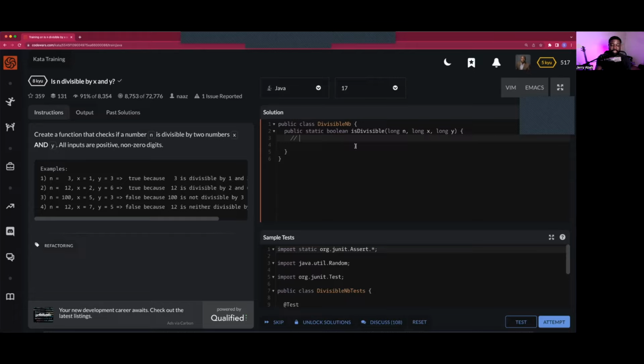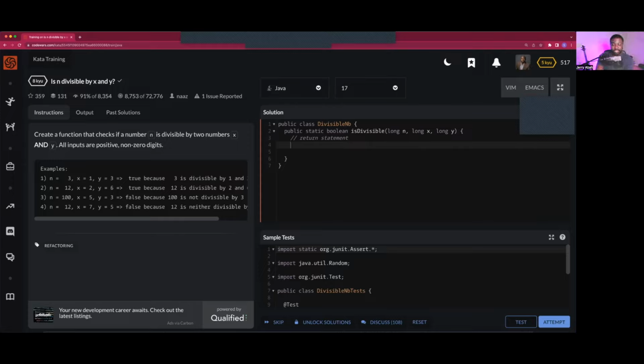I think a good approach to use will be a return statement, which simply means a one-line code, and then we'll be making use of the modulus operator and the double and operator, which will help confirm the equation for the x and the equation for the y to make sure that both of them equate to true, and then it returns the value.